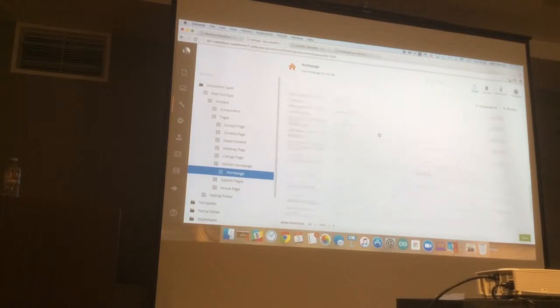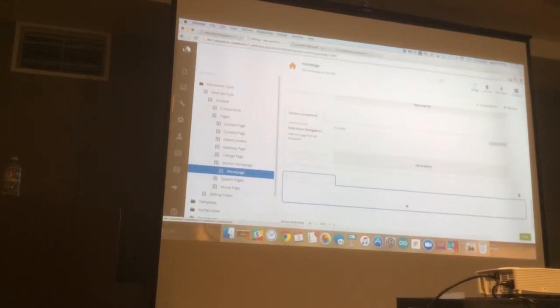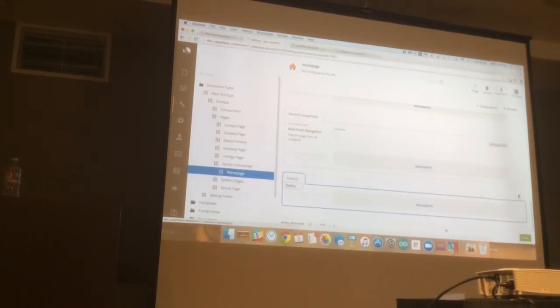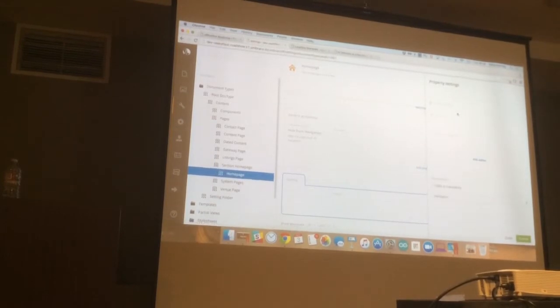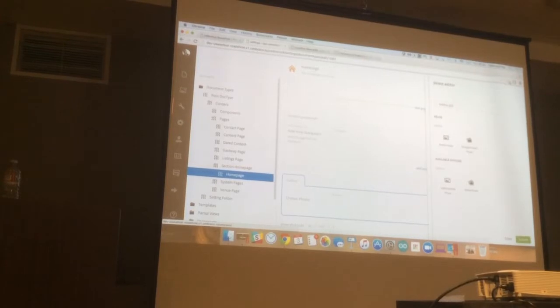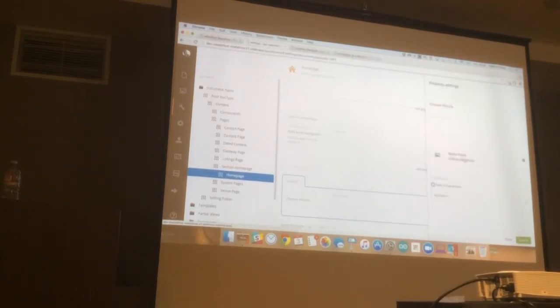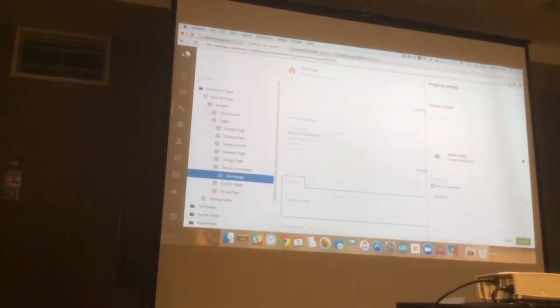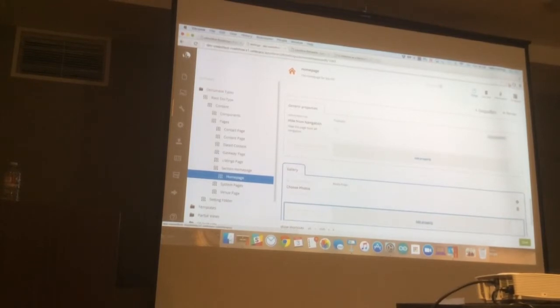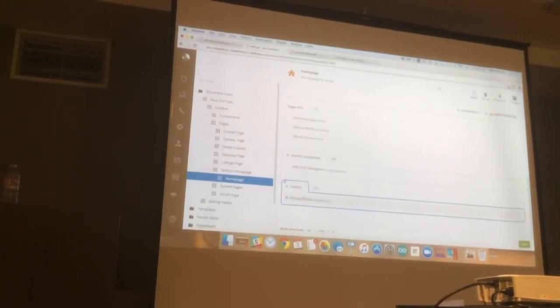Anyway, what I'm going to do is add another tab here, just call it Gallery, add a property, call it Media Picker. No, call it Choose Photos. Else Duck will kill me. And choose a media picker here, like this, and yeah, I think that's fine. I'm just going to re-order, put the gallery on top.